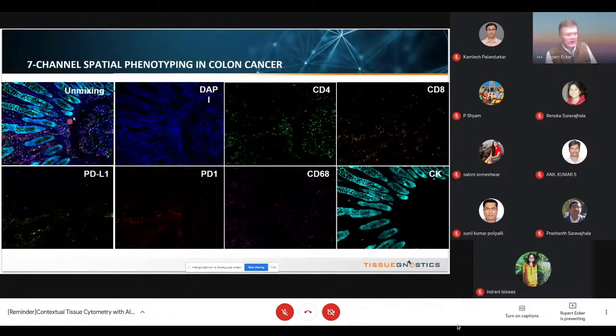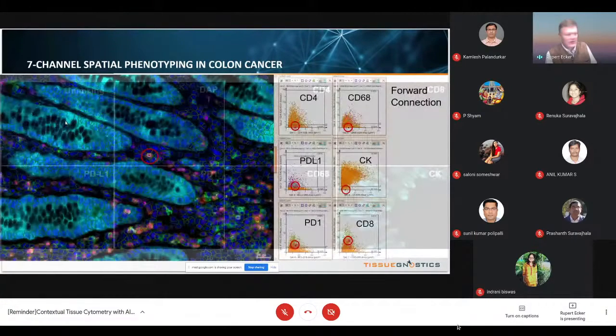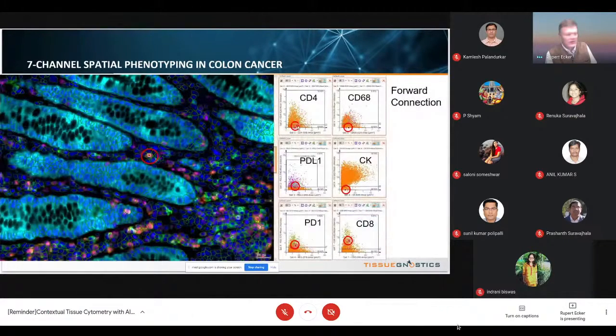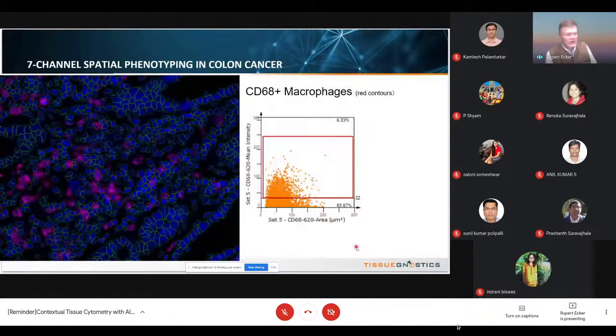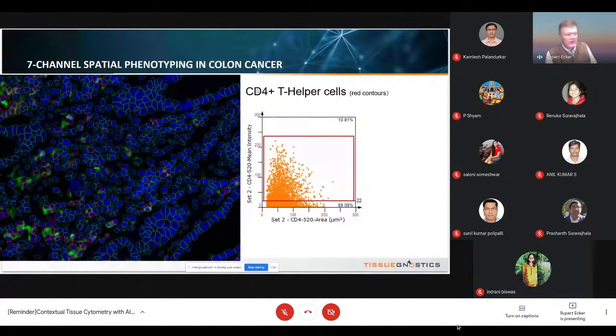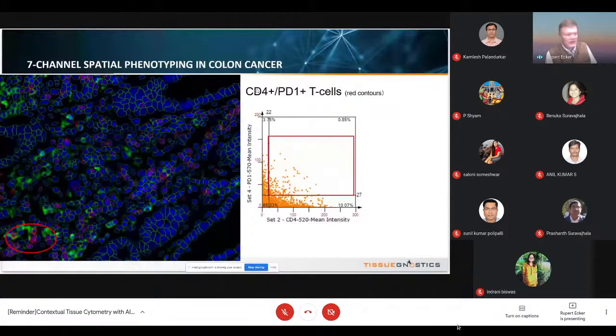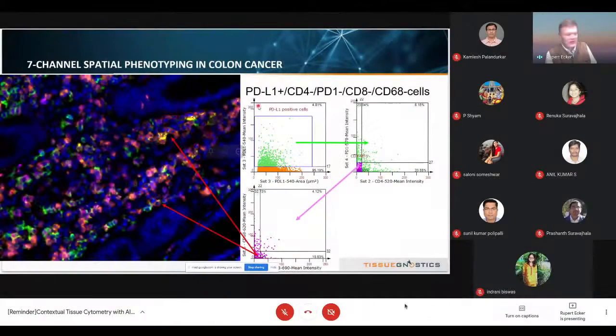Here, this would be the overlay of all channels. Click on any of the cells, you will see it blinking in all the scattergrams. So you know exactly where that cell is located in your data space. And this would be the data set for the backward connection for each of the cell populations. I don't have the time to go into too much detail, but I would like to finally, as a last example, explain this to you.